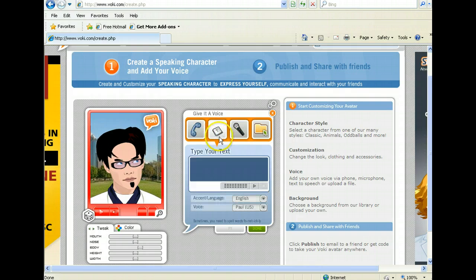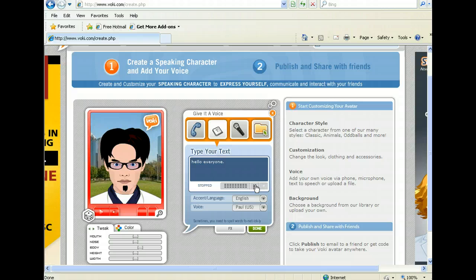With text-to-speech, I can actually type in what I want my Voki to say. And this is where you can actually pick what language and what accent your avatar has.